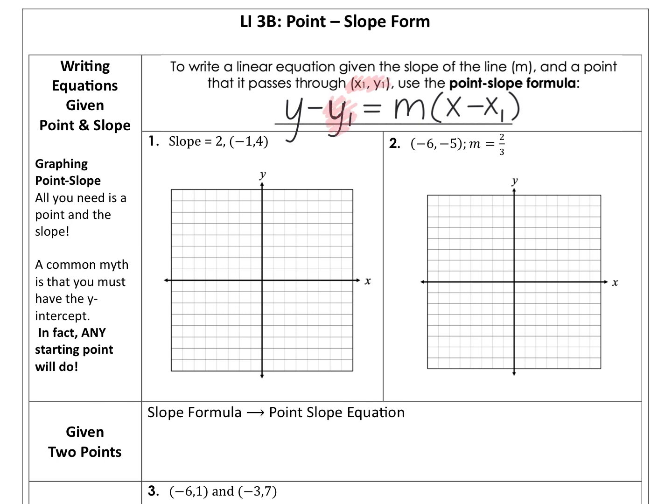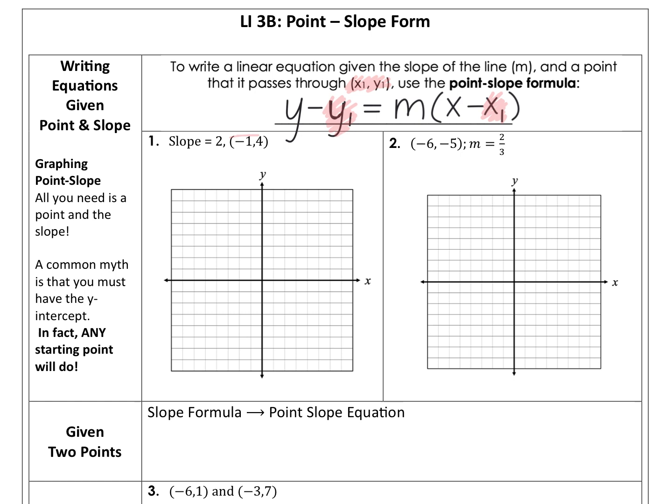So you're going to subtract the point in the equation, and the beautiful part about it is that you get to just leave it like that. So it's not a ton of work. If you know a point and you know the slope, then you just plug it in and you get to be done. So we are going to write this in point slope form.